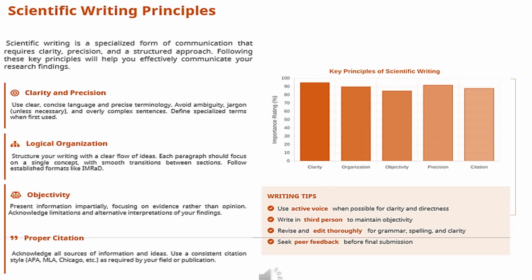Additionally, some of the little writing tips that you need to put into consideration is that you are encouraged to always present your findings using active voice when possible for clarity and directness. And this is often very important because we know active voice is often clear and more direct, making it easier for researchers to understand the information being presented.